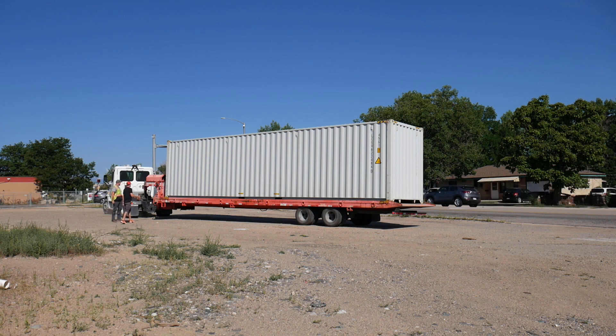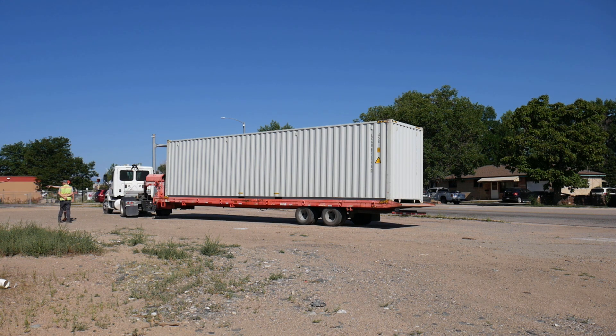This is our spot. This concrete pad is basically 20 feet off the street, which is what we need, so we're just going to line them up one, two, three, and then the fourth one next week. I'm thinking like eight to ten feet apart just so I have room to get the forklift in and out. We can tuck them all back in here - one, two, three, four - and the last one ends up on this pad. I've still got a little bit of concrete I can play with for leveling, and then we'll just start running that way.